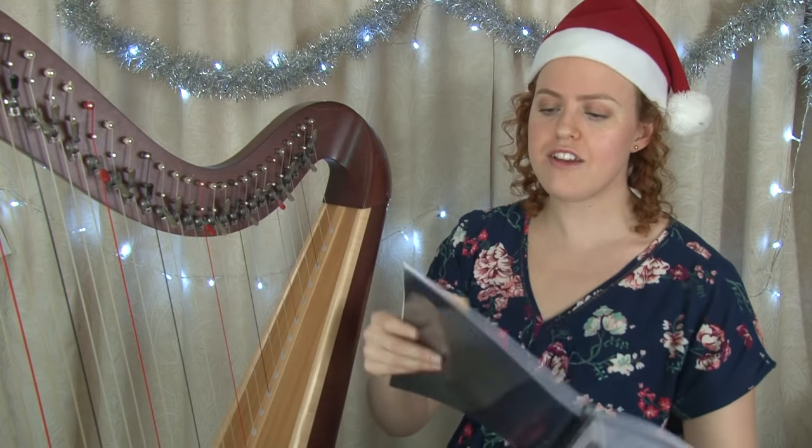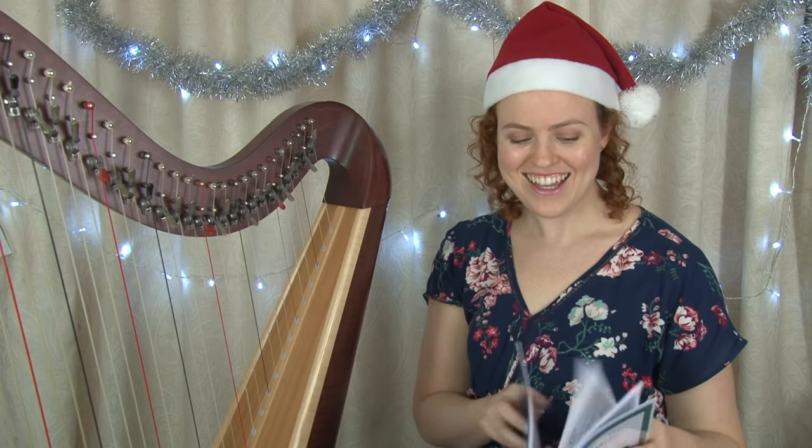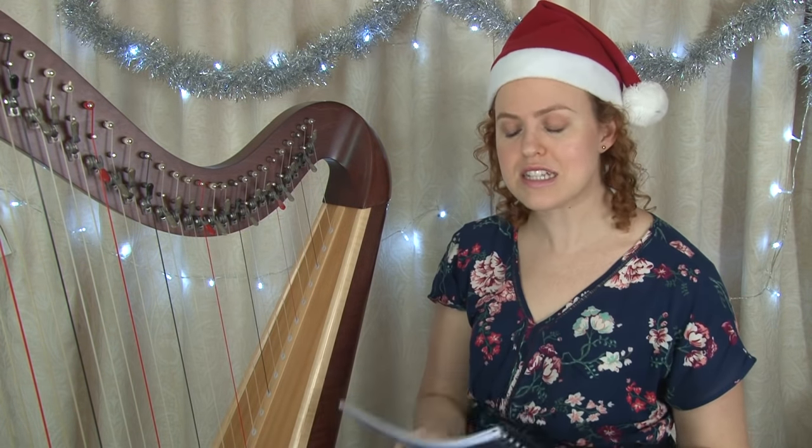Arrangement would need a little bit of practice, and just because I'm trying to play all the fingering exactly as it's written, I think that's also for advanced beginner. So if I'm glancing through this book, I would say someone who's just bought a harp in time for Christmas, or buys a harp on Christmas Day, or gets a harp as a Christmas present and then wants to start playing Christmas arrangements, this book is probably a little bit beyond you, but it's still a really nice book for those who want to play medieval and Renaissance carols.